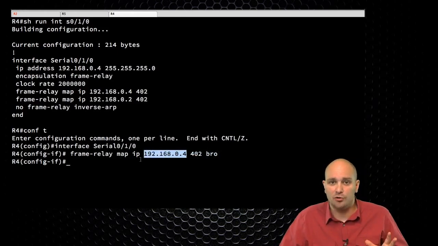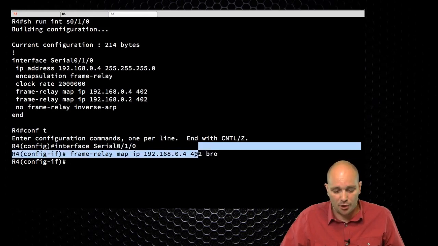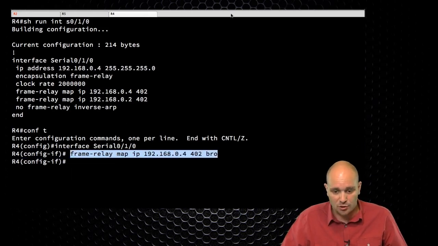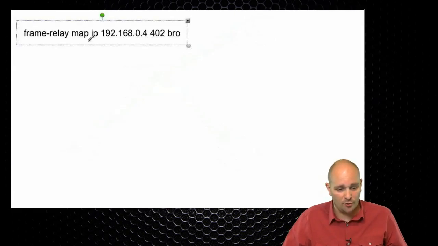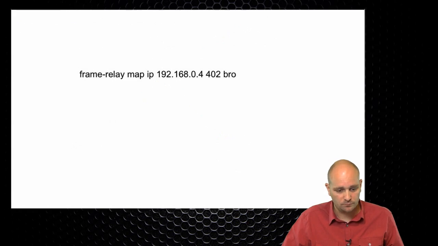But this is actually not relevant, because this broadcast keyword here is a parameter of the DLCI and the protocol. So this command line, the way it is perceived by our router, is this. Oh, I cannot delete that, so let me get creative here for a second.